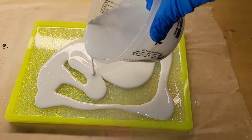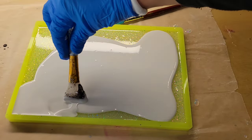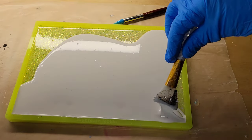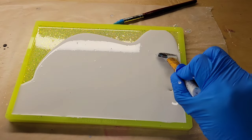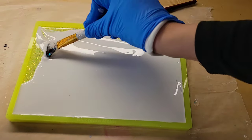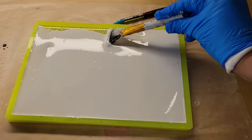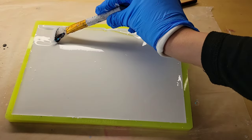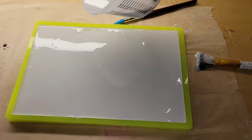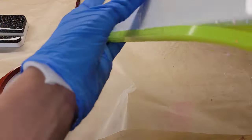Here we are the next day. We're going to use this Color Passion Cell Base White, also from Laura's Art Corner, to fill up the mold the rest of the way. For this layer I'm also using the TotalBoat High Performance Epoxy. I'm taking a little silicone spatula to smooth out that white, making sure I don't overfill. Total, this mold takes about six ounces. A tip: fill your mold with water using a marked glass measuring cup to know exactly how much resin to use the first time. I added a little more white, hit it with the heat gun, covered it with an upside-down storage container for 24 hours, and popped it out of the mold.